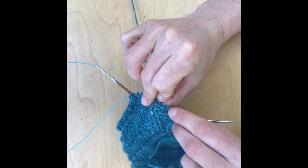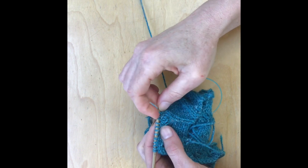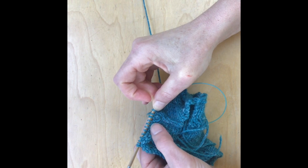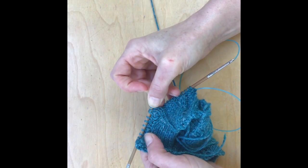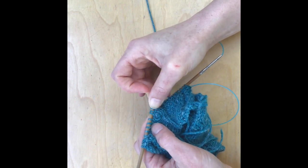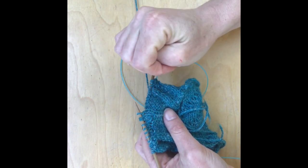When you encounter the wrap stitch — you can see the wrap over here — just ignore the wrap, knit or purl the stitch, and wrap the next stitch, then come back and do the same thing. You're going to ignore that, just knit it as an ordinary stitch, wrap the next stitch, and every time you come back you will be working one more stitch. Every single stitch going down here is going to have a wrap, and that's why we don't pick the wraps up — they actually look very attractive as an entire row of wraps. It's also got a second benefit: if you miss a stitch you'll quickly see because there'll be a wrap missing, so it's like a little safety mechanism to make sure you haven't missed a row in your back and forth. So that's how you work a saddle shoulder at the top with a short row set-in sleeve combined.